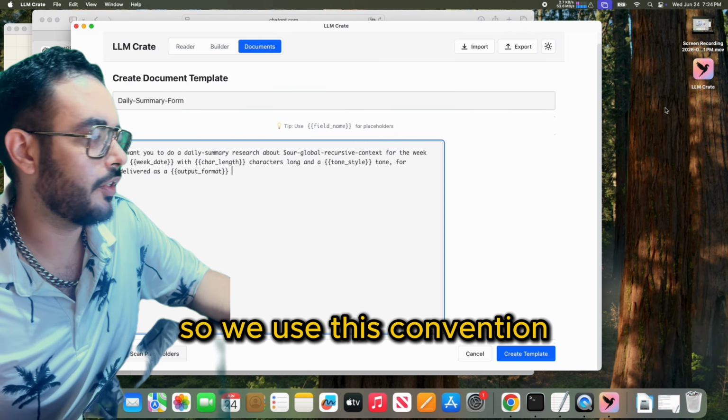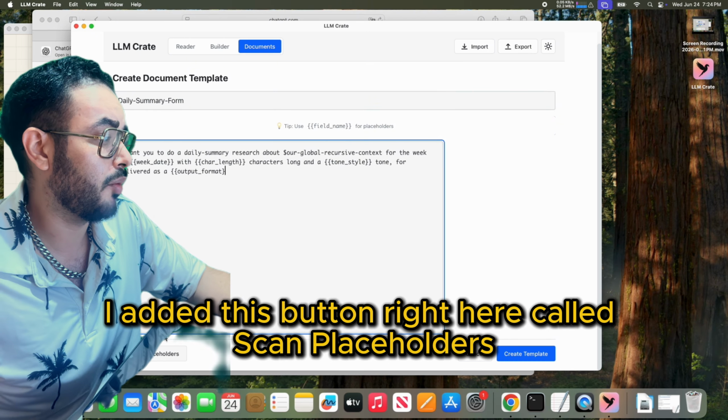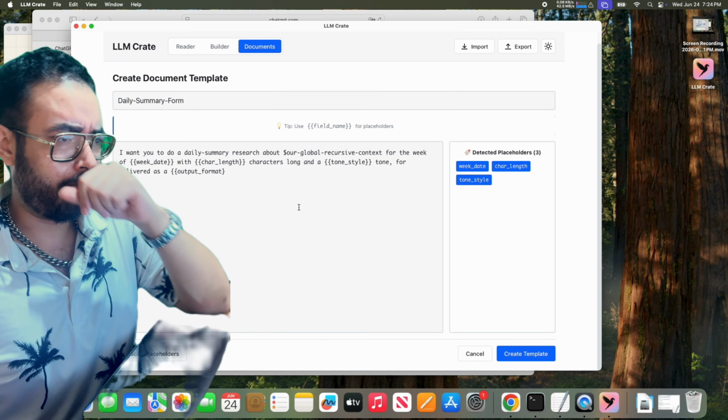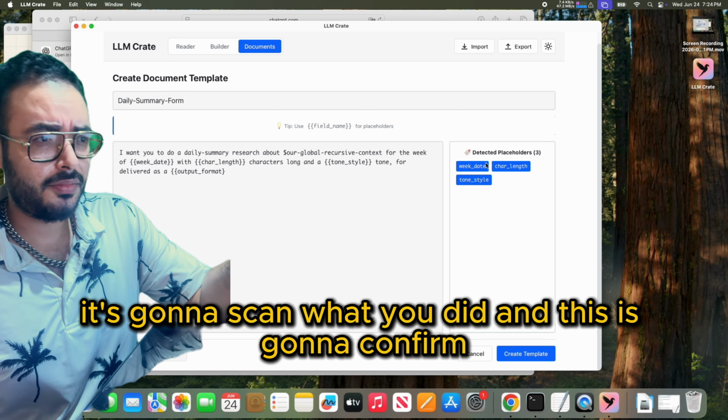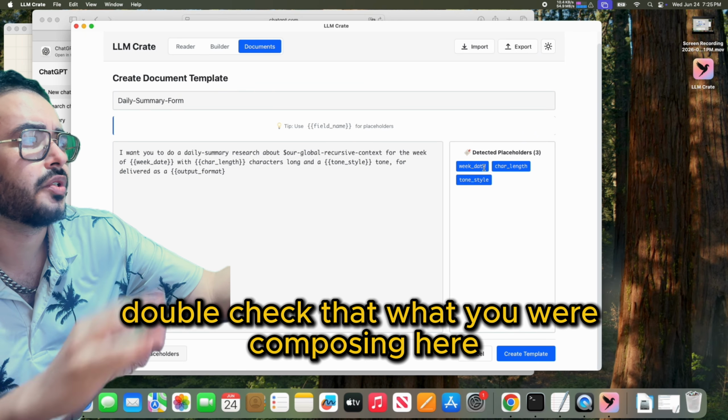So we use this convention, and just to double check that you did it properly, I added this button right here called scan placeholders. It's going to scan what you did and confirm that what you were composing here is reusable.